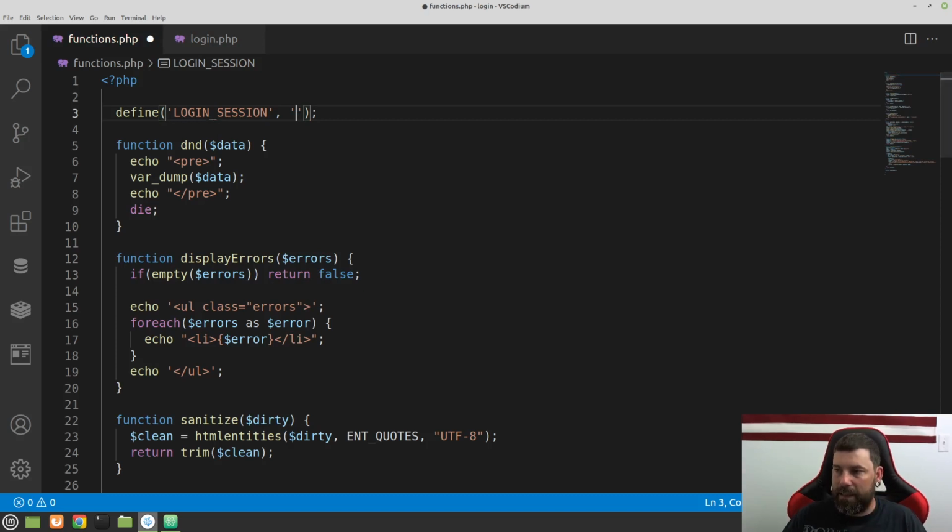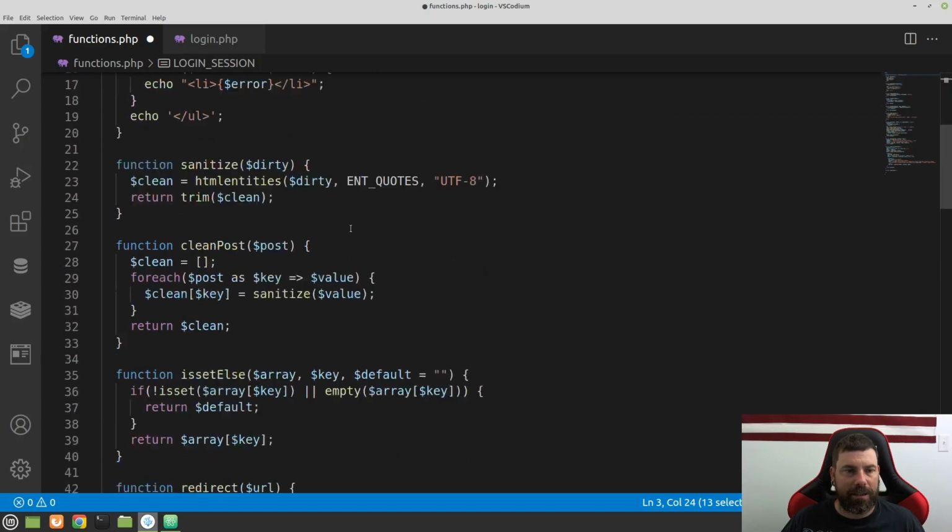And then type in something like 10, 12, 15 characters of random letters and numbers. Okay, so if I do something like this, and I'm just typing some stuff here, this is going to be the name of our login session for this application. Now, you could have done anything you want here. Don't do any special characters or anything like that. Just start it with a letter, but have some letters and some numbers in here, kind of like this. And just do a random thing. We're going to call this our login session constant.